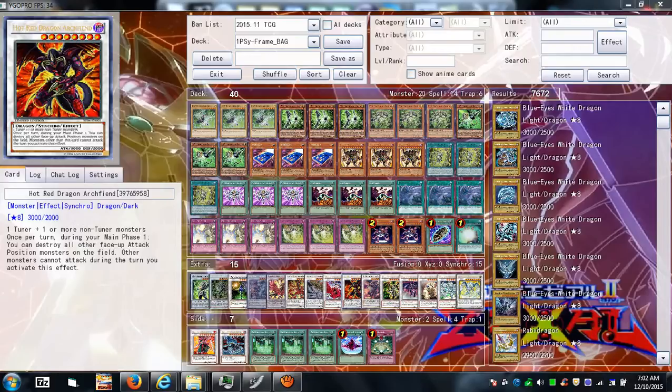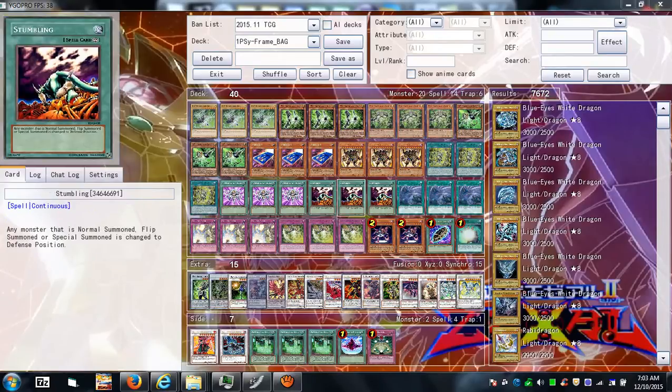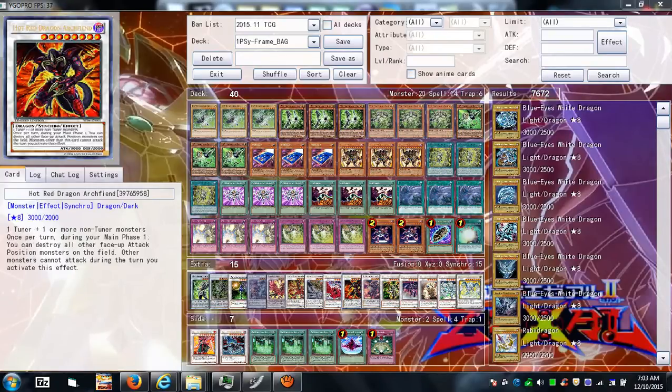Hot Red Dragon, useful for when your opponent has a whole bunch of monsters. You can pop them all at the same time if they're in attack mode, and then attack your opponent for 3,000. So that's what he's there for. For when your opponent swarms the field, you could just minimize their field. Especially this is useful if you have him, and you have Stumbling, and your opponent Pendulum Summons, and then you made Hot Red during your opponent's turn, then it's your turn, you activate his effect, get rid of all his Pendulum monsters, right? Then switch him to attack, deal 3,000, then it's their turn.